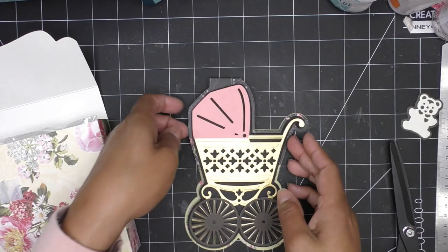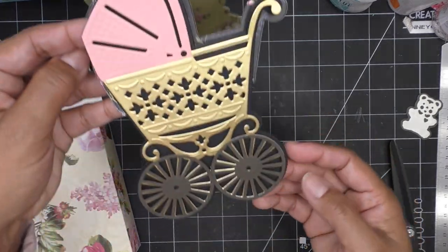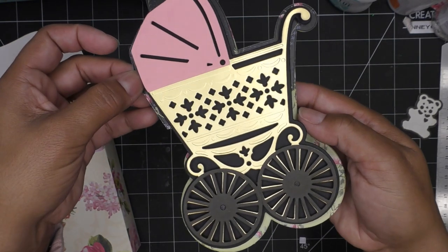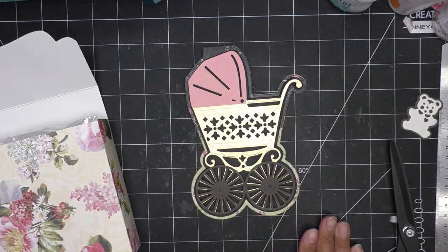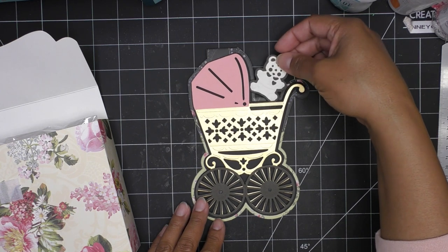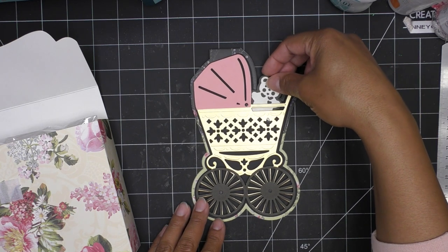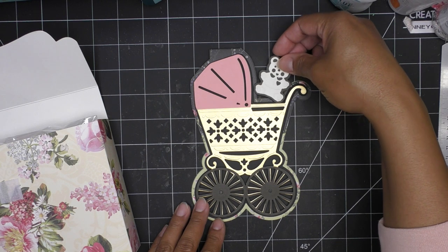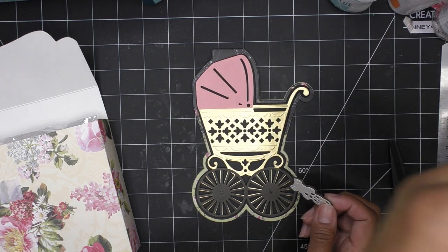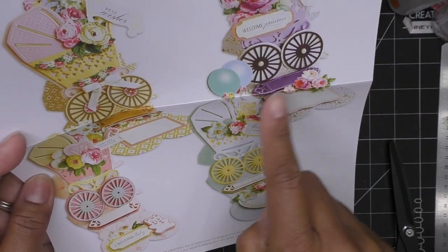Oh, that is so cute. Again, I probably could have brought it down just a little bit because I'm barely hitting that top there. But very cute. And now, I don't know if I'm going to use that stopper. I do want to put this little guy in here, and that's kind of interesting. You put him there? Or in the very back? Where do they put it? Oh, they covered it up. He's just kind of there.